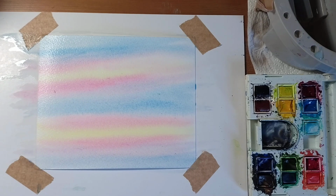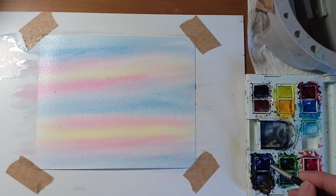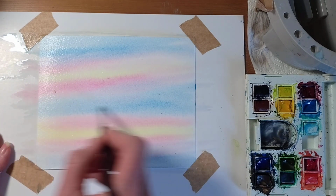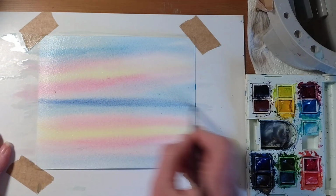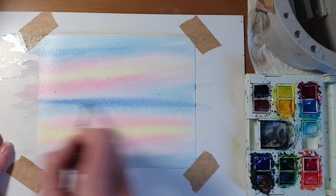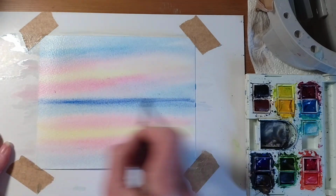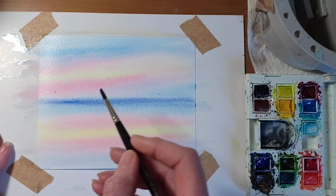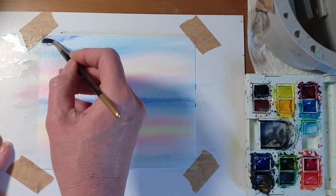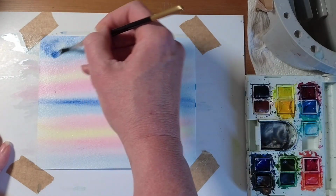I'm going to swap down to a number 6 now. I want to be a little bit more in control. I'm going to come into some ultramarine blue. So I've dipped the brush into a little bit of water. And then I just want to create a little bit of dark on the horizon. So I've sort of gone 50-50, so 50 water, 50 sky. So I've got that sense of dark on the horizon. I'm pushing the brush down. This is still with the ultramarine blue.